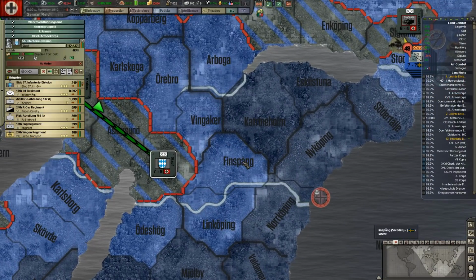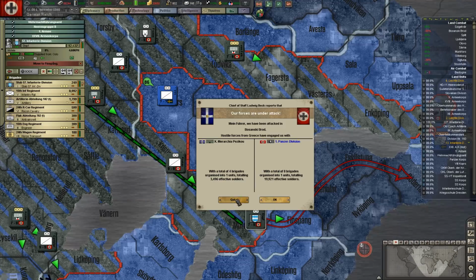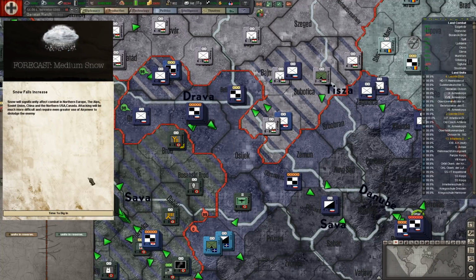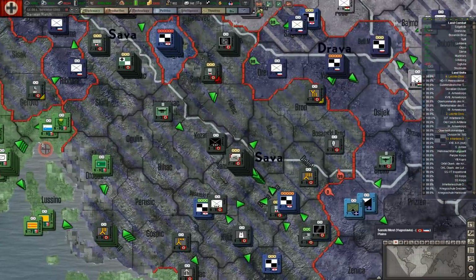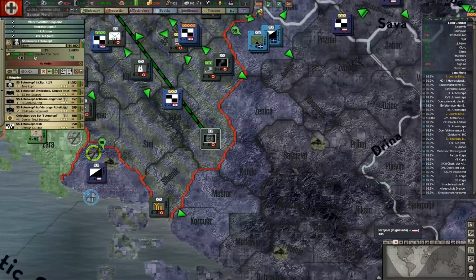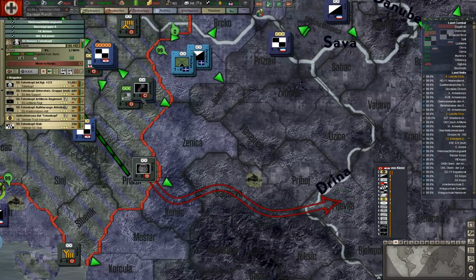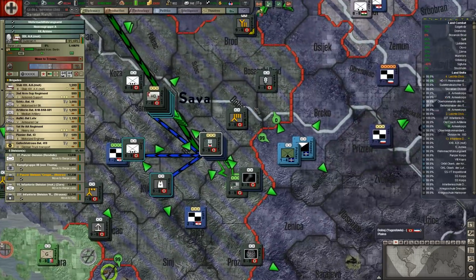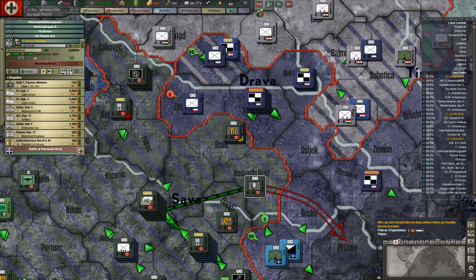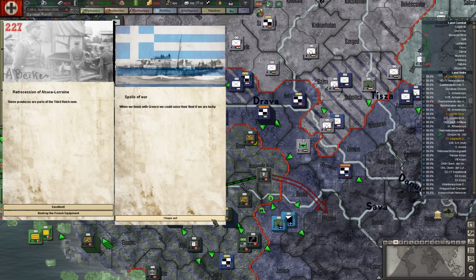Okay, well, you come there. Good going. Yugoslavs, monsoon starts clear. Football increases. Geiki's going to win the race to Sarajevo. Okay, Hornet is launched. I hope so.